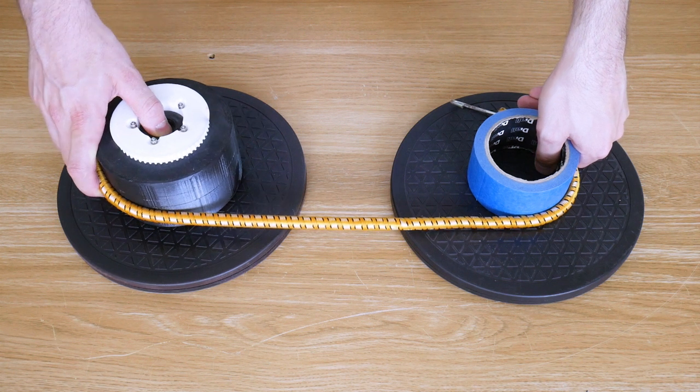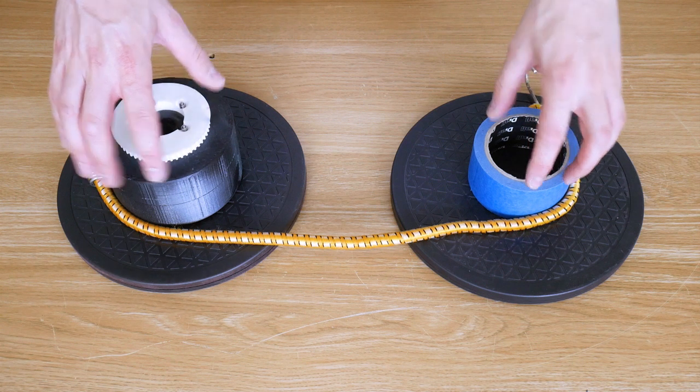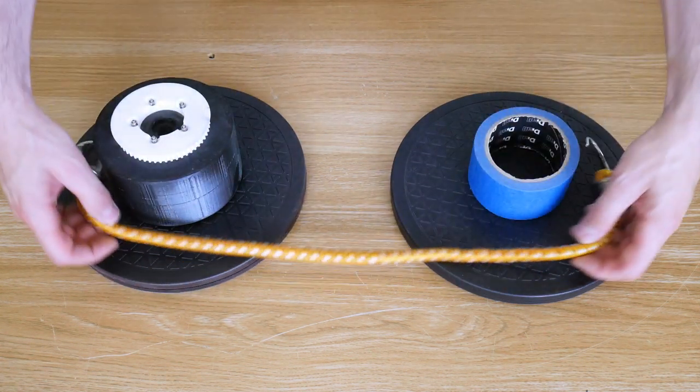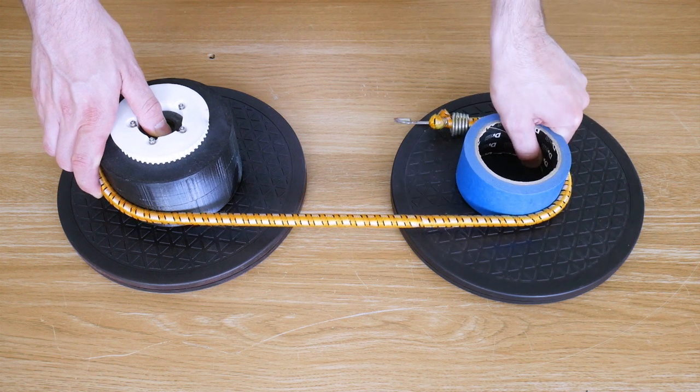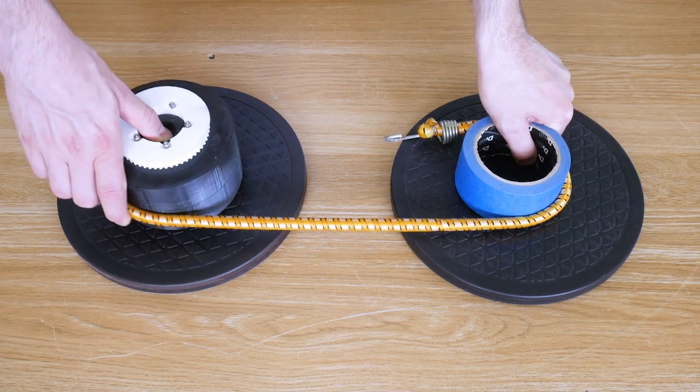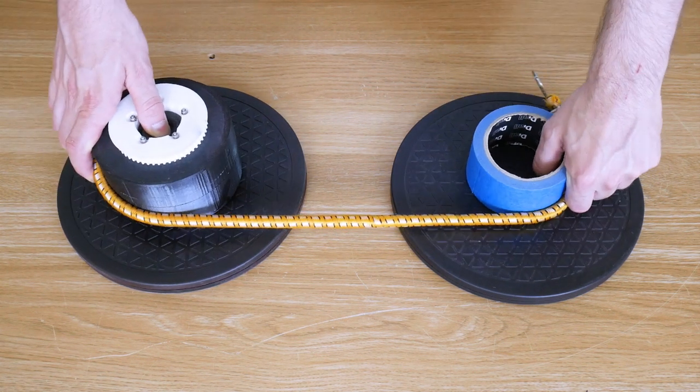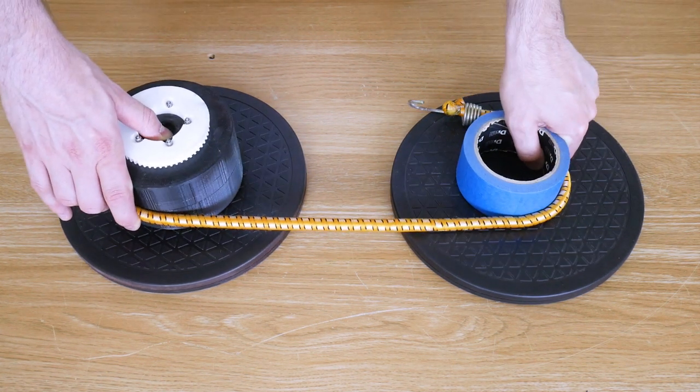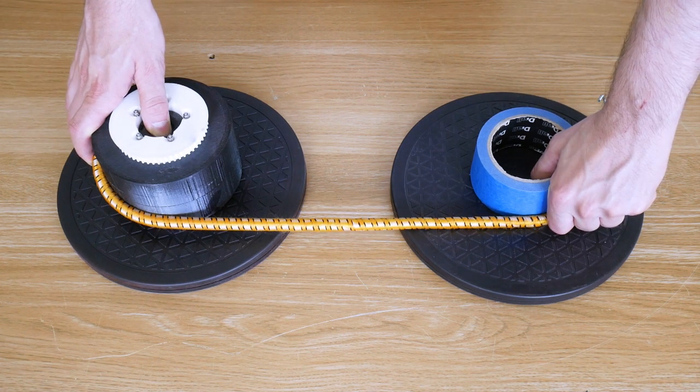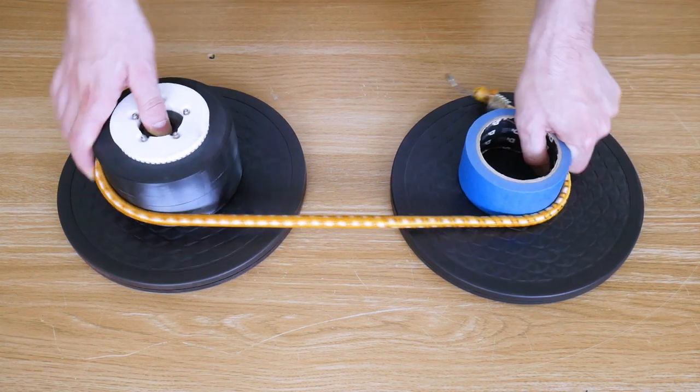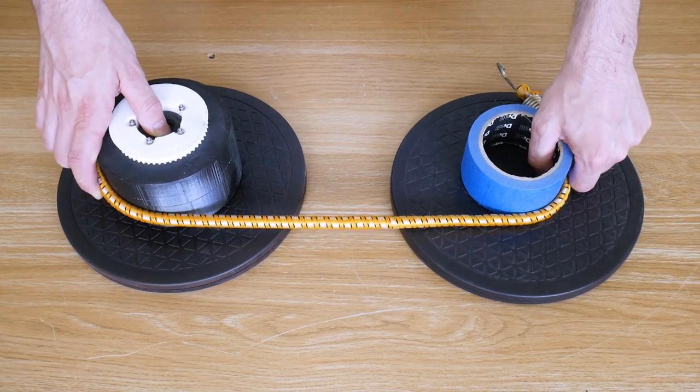In the robot arm, what we did to make it compliant was measure the difference between the motor position and the actual joint position, and we tried to keep the stretch on that spring constant. As we pushed the joint to back-drive it and we exerted more force and more difference in the position, we had the motor catch it up. The same in the other way, because we had two springs on each side of the actuators. That meant we could drive the joint backwards. We'd measure that difference, and if the difference was bigger we'd drive the motor. We'd always try to keep that spring stretch constant, so essentially that dampens it so it doesn't spring around.